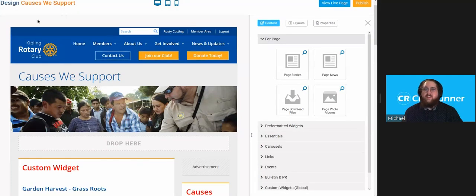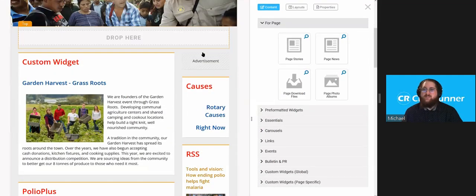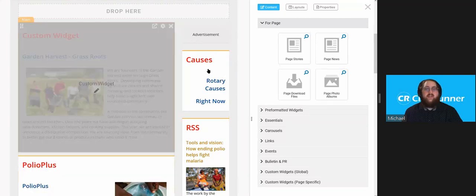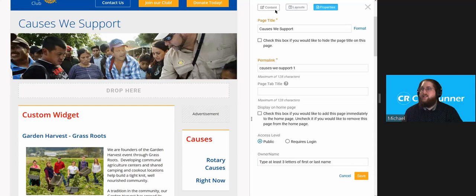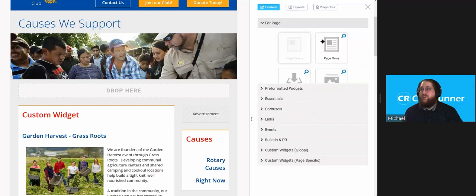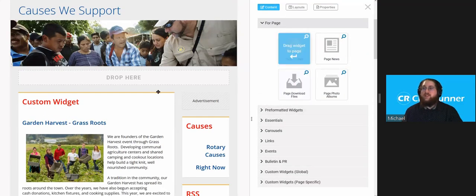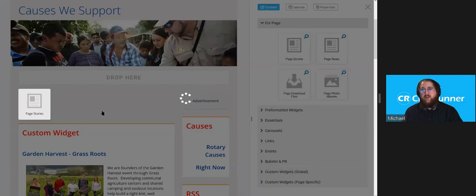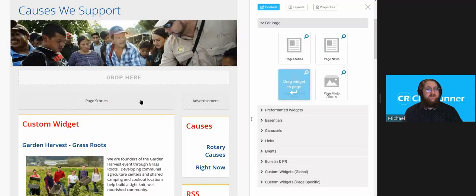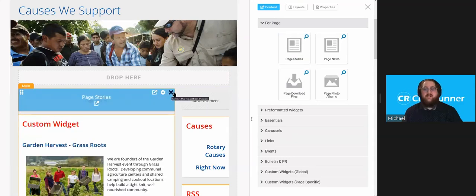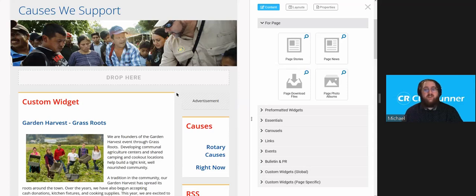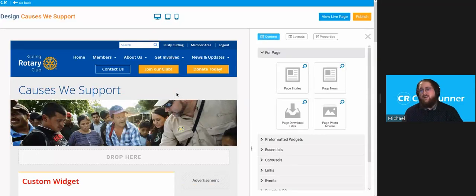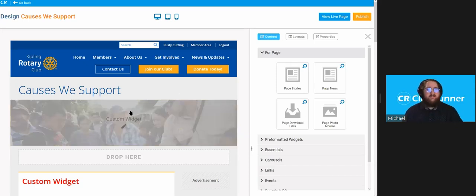On the left-hand side is the preview of our page, where we can do all of the editing for the page itself. And on the right-hand side is where we can access things like the website widgets. If you click and drag any specific widget and drop it onto the preview, it'll place it there and start to display that content wherever you would like. Again, we did cover this yesterday in the website designer webinar, so I would recommend that you go and view that webinar to learn more about how to use this.